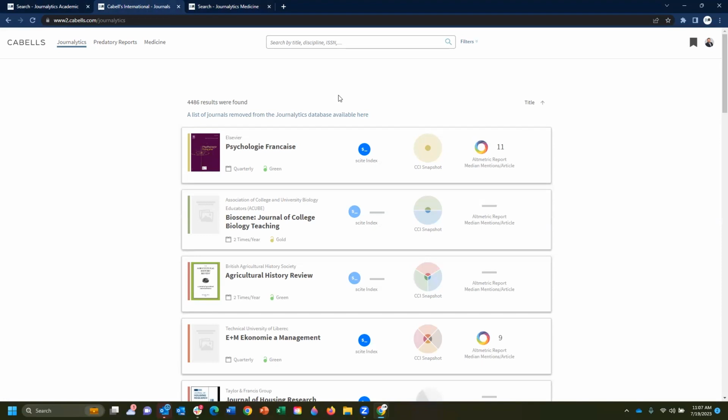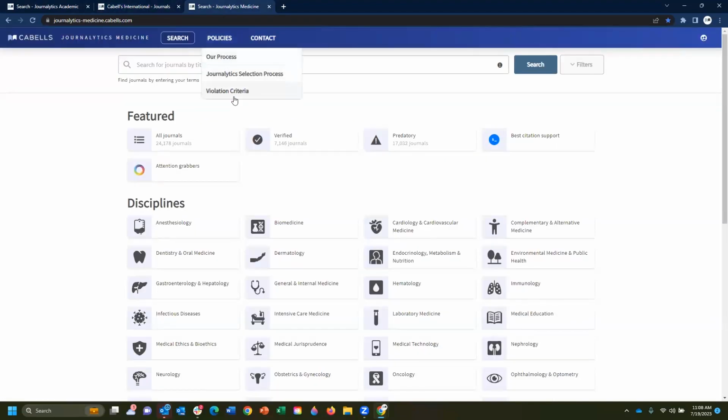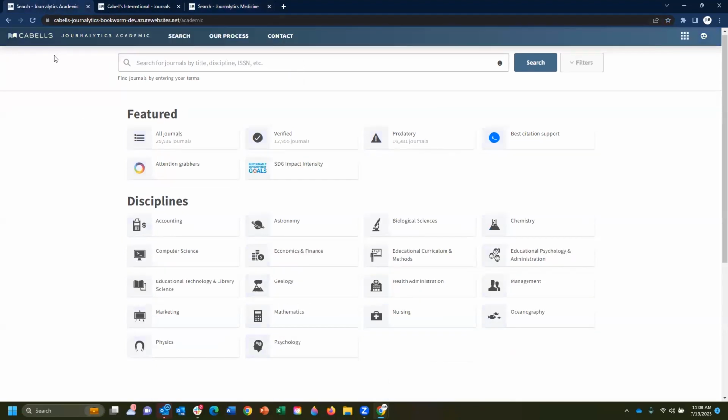Occasionally, I'll jump back to this platform, maybe also to the medicine platform, just to show examples of things we're looking at. But for the most part, we'll focus here. I'll take it from the top and go over a little bit of everything we're seeing, and we'll look at some of the new features we have, all great stuff. Again, feel free to stop me anywhere along the way.